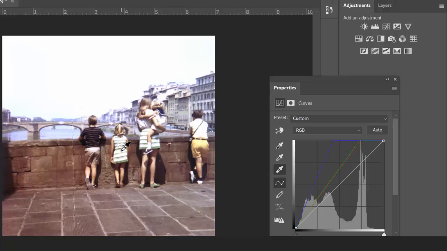And if you don't like that, you can select another area. So for instance, you can select the sock or you can select the dress. You determine which one suits your color taste. I'm next going to select a Levels adjustment layer. So I'm going to go back up to my adjustments and I'm going to select the second one over, and that will be Levels.